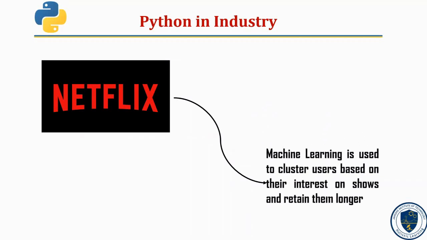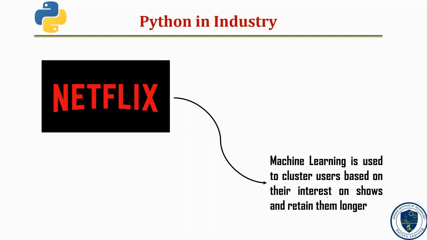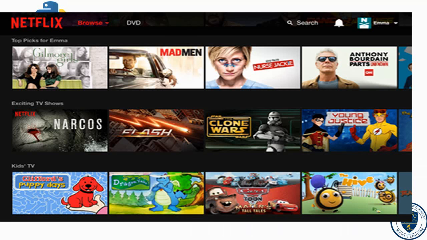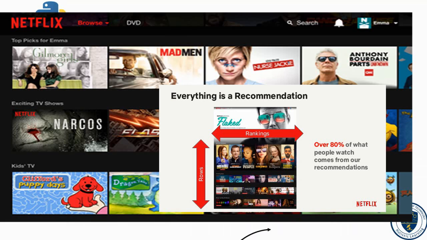Here comes the world's leading streaming media, Netflix, where we watch web series and movies. Netflix uses machine learning along with Python to implement their algorithm, which gives a lot of recommendations to the users. Hope we remember that we get trending lists and recommendations of certain web series and movies. The technology, the idea behind that is machine learning along with Python.